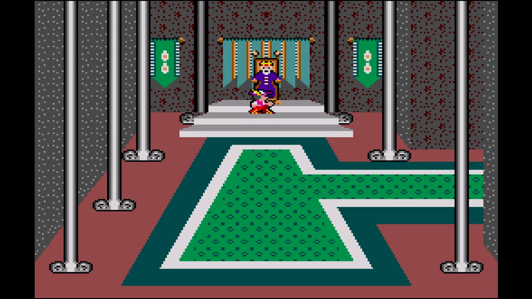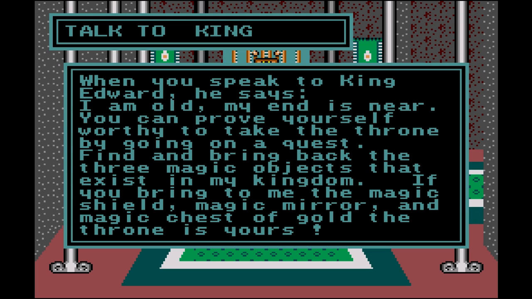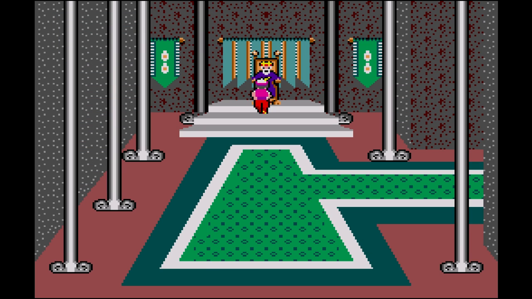Is that still worth a couple points? I fell into a hole. I'm fine. Talk to King. When you speak to King Edward, he says, I am old. My end is near. You can prove yourself worthy to take the throne by going on a quest. Find and bring back the 3 magic objects that exist in my kingdom. If you bring to me the magic shield, the magic mirror, and the magic chest of gold, the throne is yours. And that's it. No pomp, no circumstance.